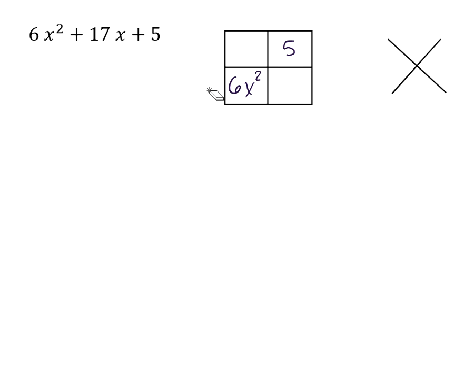One of the observations that we made was that the diagonals of these area models will be the same. So whatever we do, this is 6x squared times 5. This product is going to have to be equal to this product when we're finished. That's something we've got to consider as we're building the area model. Let's look at what the product of this diagonal is. It's 6x squared times 5, which is 30x squared. That's 6 times 5 is 30 and x squared.